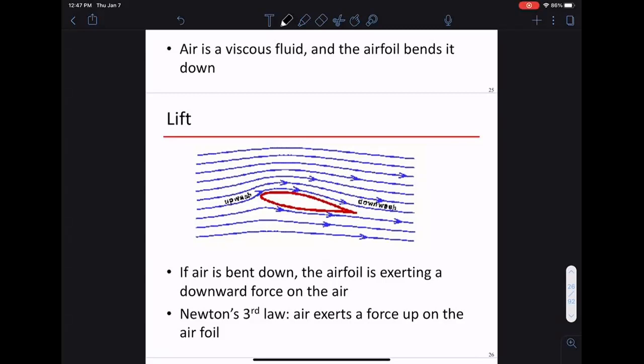I have a question. Yeah, go ahead. So, but at the same time, the airfoil actually also pushes the air on the top of it. Which means the air on the top of it will also push the airfoil down, right? Right. So that's why it's often important to have an angle, right? If you look at the trace of air, it goes up, then goes down, right? So what you want is the net force going upwards. You have a net lift when you look at the entire airfoil.